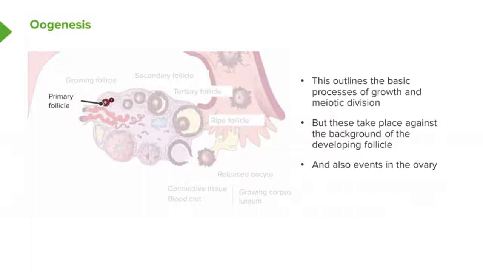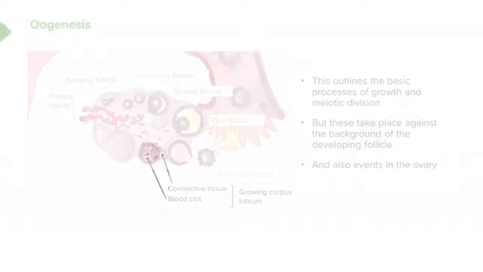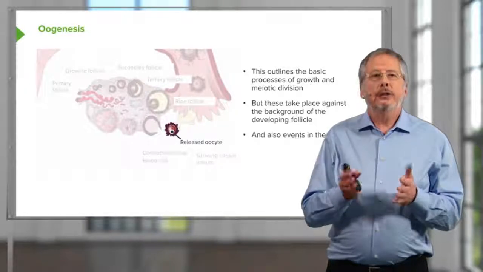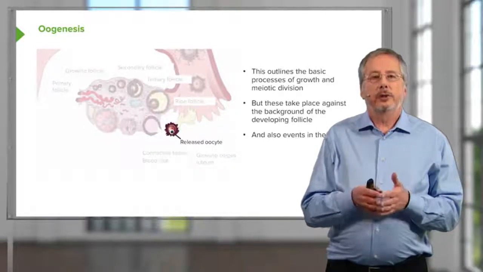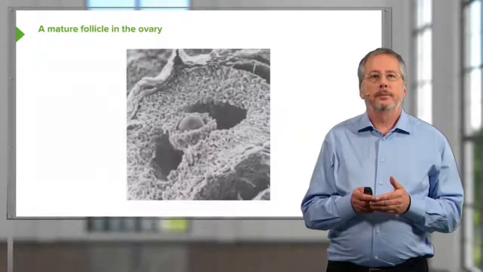But just as we looked at it in the context of the follicle, so we also have to look at it in the context of the ovary. And in this diagram, moving around clockwise from the blood vessels, we can see primary follicles steadily growing, becoming secondary follicles, tertiary follicles, becoming mature, becoming ripe, and then the ovum actually hatching from that follicle. If we were to follow the follicle in time, it would now become the corpus luteum, which is involved in signaling pregnancy. And if we were to look at the egg, which is released, then it may be fertilized up towards the ampulla of the oviduct and then have to make its way down the oviduct subsequently.